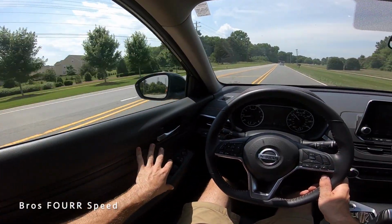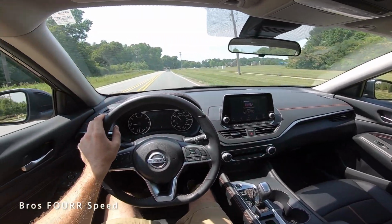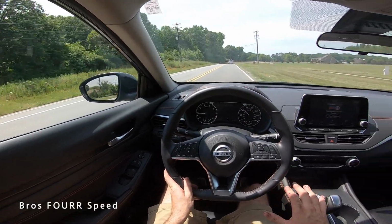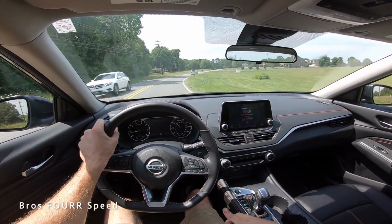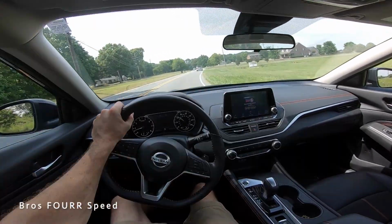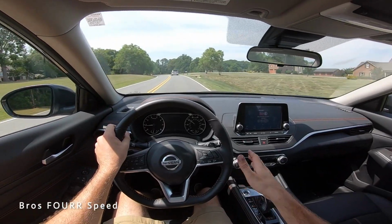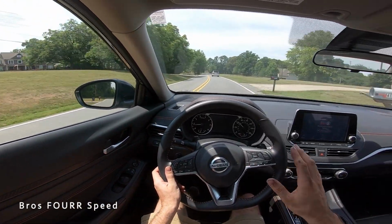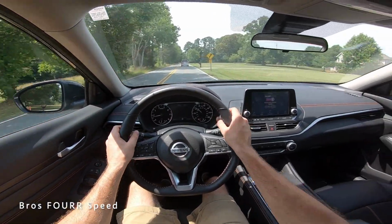I really like all this carbon fiber like trim. Gives it a cool addition for this midnight package, which isn't that expensive. It's around $1,200 or so for the midnight package. You get the wheels, all of the black, obviously, some of this interior trim. This even has the ambient lighting, which is around $450. It's hard to show during the day, but there's a few color options that you can go through.